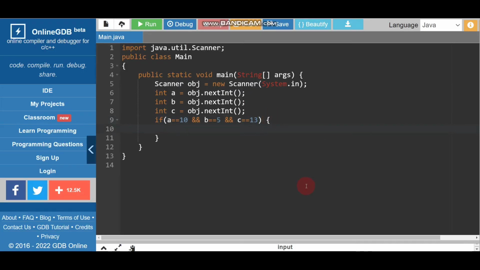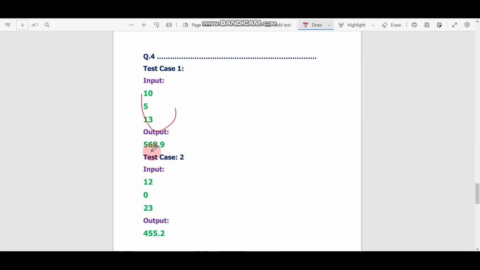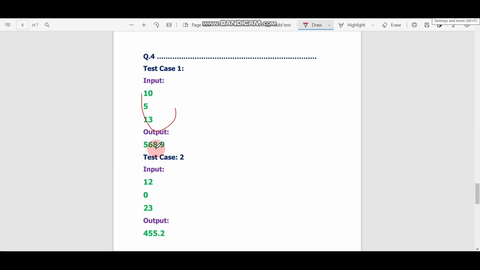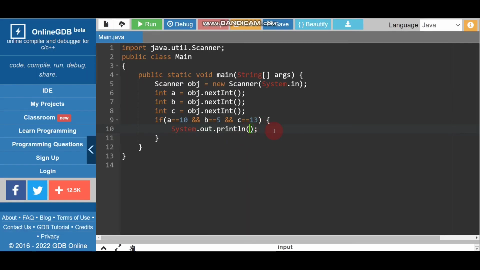What do we have to print? We have to print 568.9. So here we will write 568.9.